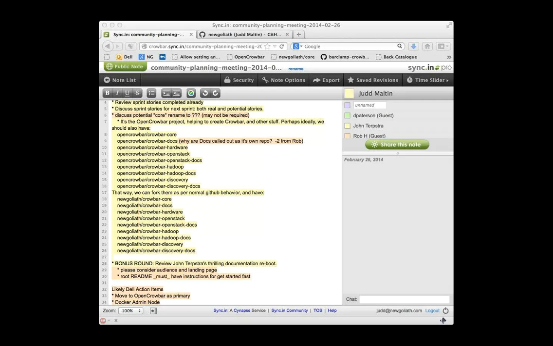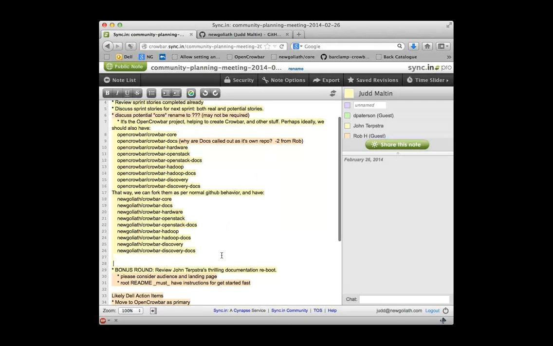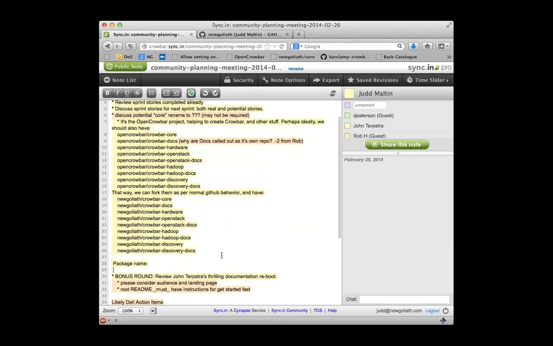So that means, just thinking out loud here, it may not make sense for us to have the package names mirror the top level repository. It could be OpenCrowbar core, OpenCrowbar docs for package name, but it would be silly to call it OpenCrowbar/Crowbar core in the package.